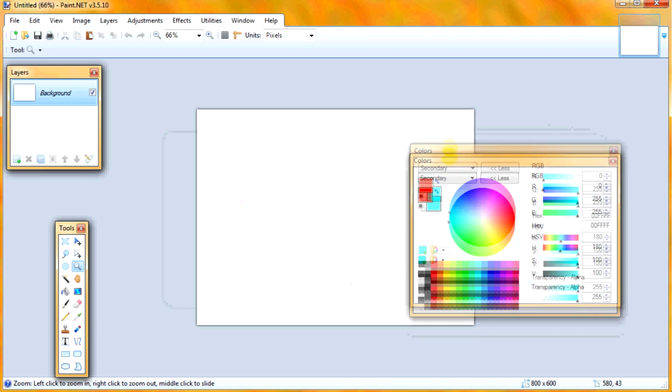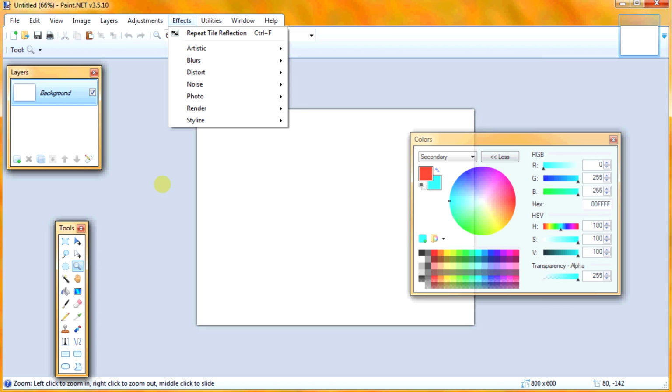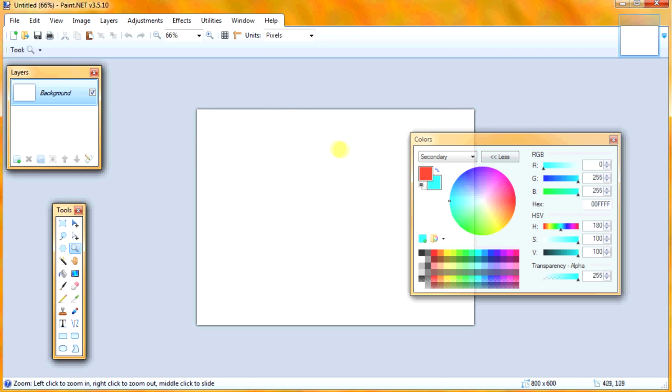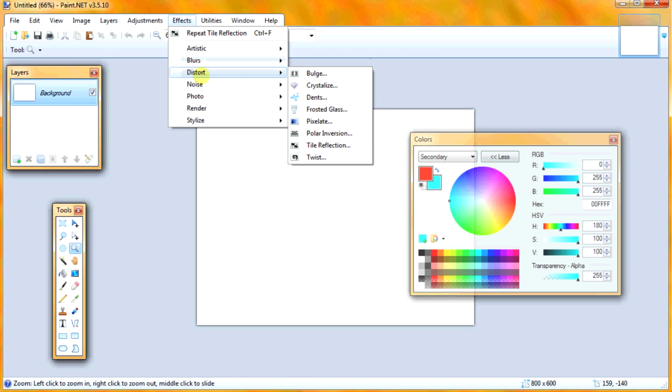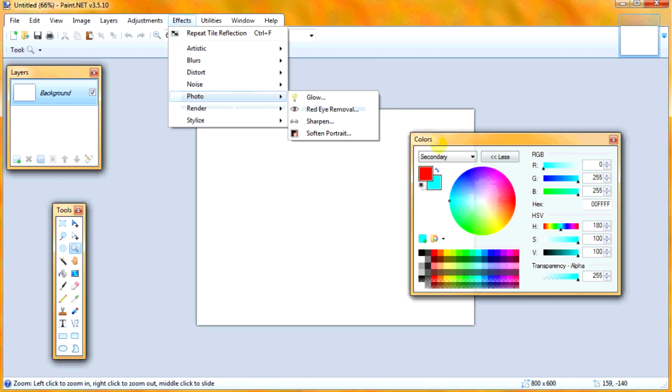So this is going to be a paint.net tutorial, and I just want to showcase some of the effects you can use in paint.net. This is what I think is the fun part about photo editing. You can draw something out, just literally scribble stuff down, and throw effects on top of it, and it looks really cool. Paint.net probably doesn't have as many as Photoshop or GIMP, but they have quite a few, and they're really fun to play around with. So that's what we're going to do today.